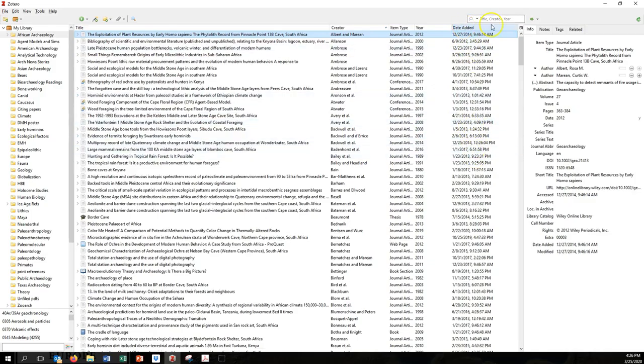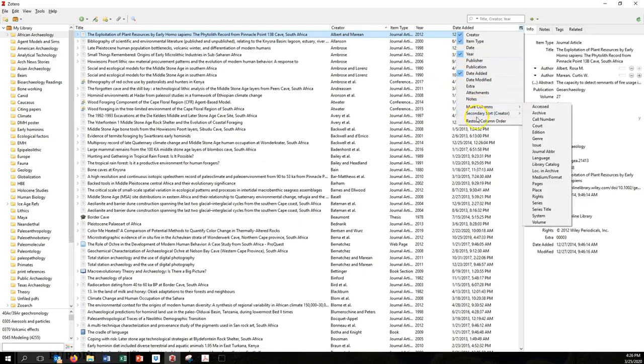And you know, this set of information that is showing up for these records, you actually can change that. There's a subtle little icon right here, which you might not know about unless you look at it this way. If you click on that, you can change things. So for example, I could get rid of the date added and just put publisher if I wanted that, or something else. I like this group of items. This is easiest for searching.